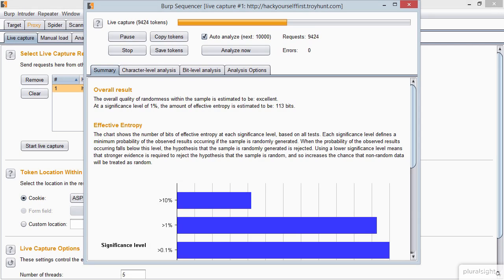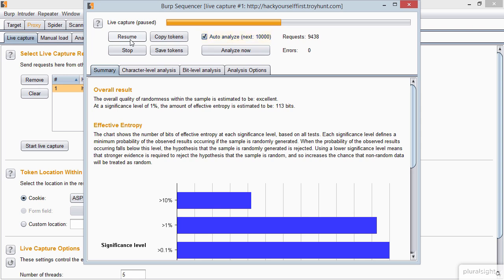Okay, that's probably about enough requests now. Let's go and pause Burp, so we'll stop it issuing HTTP requests and getting new tokens, and we can review the analysis that's already here. I checked the Auto Analyze checkbox, which causes Burp to run the analysis on a pretty regular cadence as those session tokens are being received.